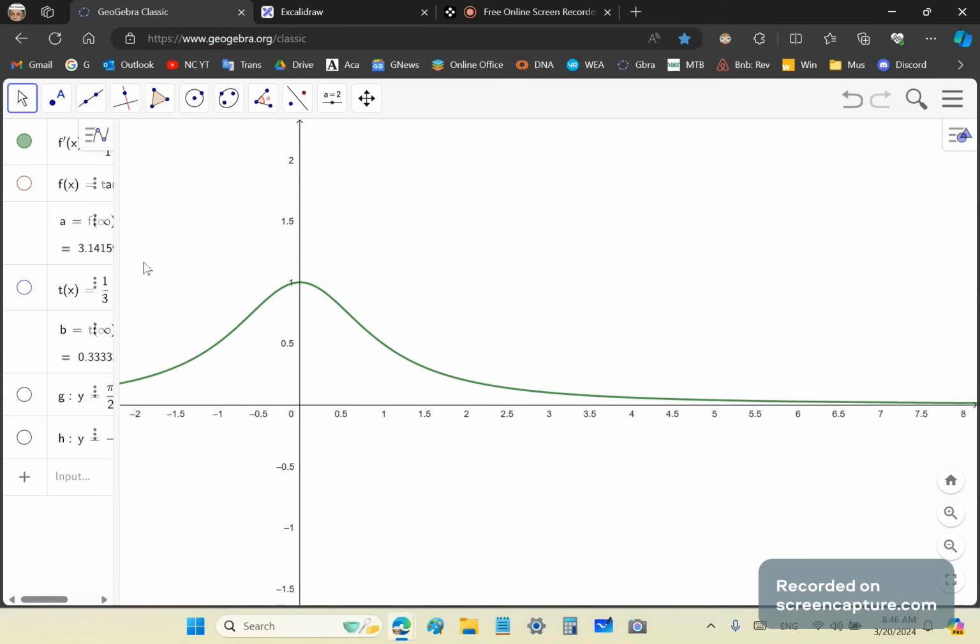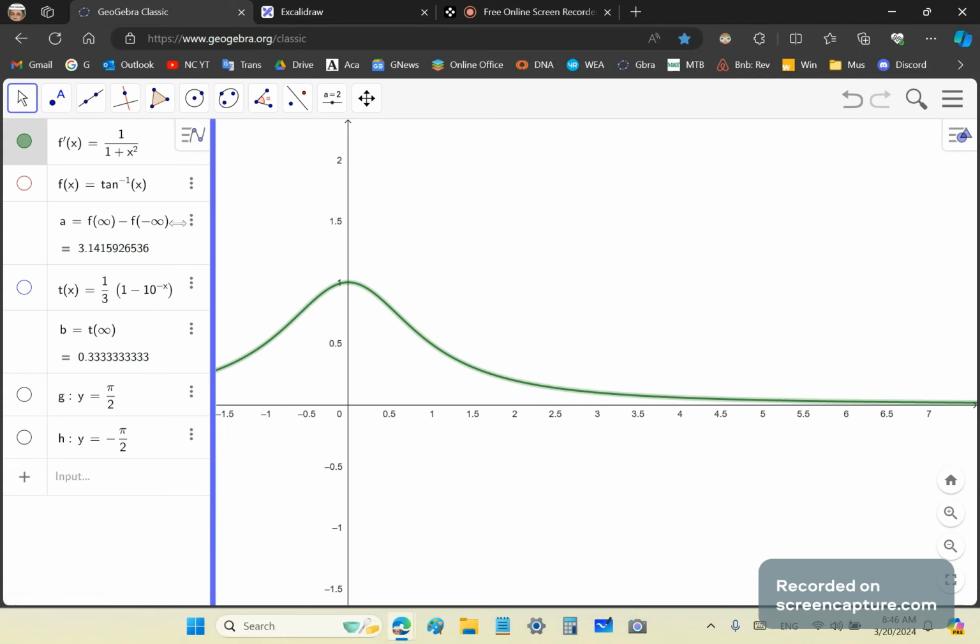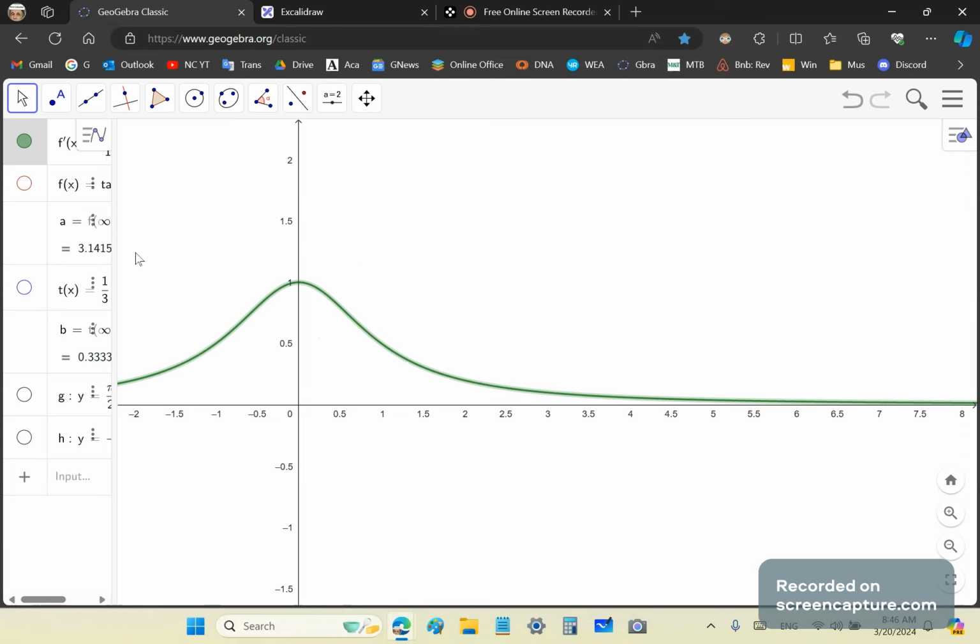So, in this video, I'm going to talk about some very popular misconceptions in the mainstream. For example, if you have this curve here, which happens to be 1 over 1 plus x squared, mainstream academics will, in their ignorance, tell you that the area under the curve is pi. Well, that's just simply not true.